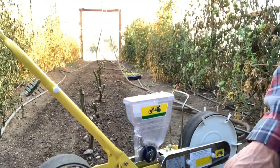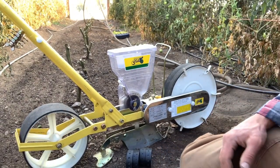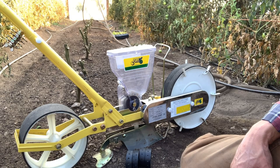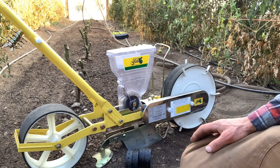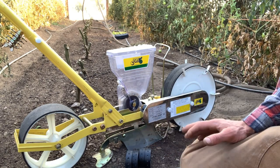Now, one huge time-saving tool we use on the farm is the Jang P1 Clean Seeder, and I wanted to give you a little overview of this tool. Maybe it would help you on your farm. It's the Jang Seeder. So this seeder is a really great tool for saving time, and it really saves my back personally, and a lot of backbreaking work seeding a row. It's very quick. It consists of a few different moving parts, and it's highly adjustable — you can fine-tune it to basically whatever situation you have.